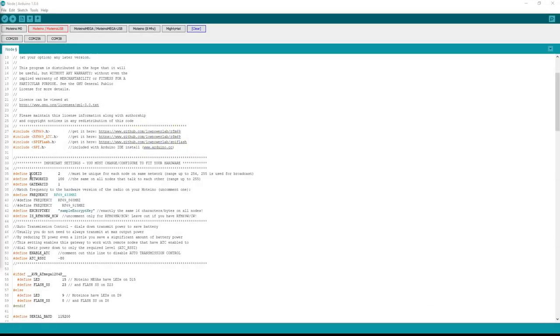On the software side, all settings are very important to match up between your modules for a successful radio link, but there's one very important setting that is often misused or misunderstood. Because the RFM69 modules come in different output power variants, the RFM69 library needs to know which one you have so it knows how to configure them for proper transmission output. It's very important to tell the library when you have an HCW or HW module.